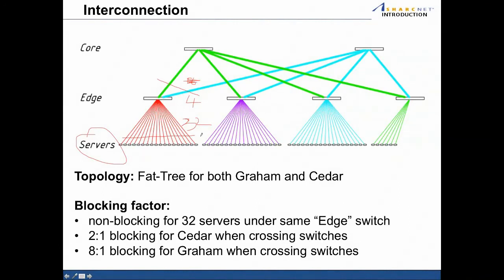If you're doing synchronized gradient updating, then you probably want the biggest bandwidth, because you have to stop and wait for the communication every time you do this synchronized update. But if you're doing the asynchronous way, it doesn't really matter. So you can still use Graham to do that, and you can choose to have multiple parameter servers under multiple leaf switches. For example, you can have your parameter server here and another parameter server here. Workers within a leaf switch talk to the parameter server locally, and then the parameter servers talk to each other across the leaf switches. That's one strategy that you can think of.